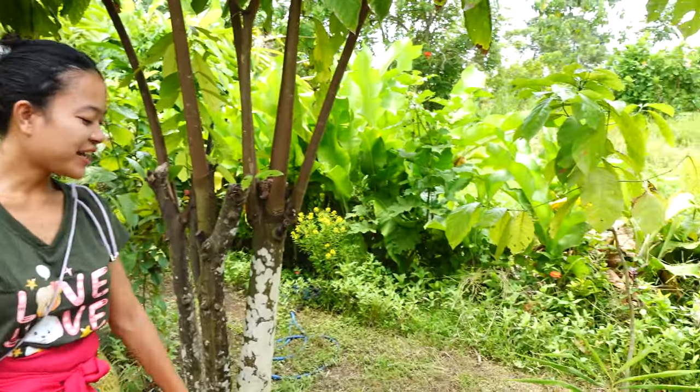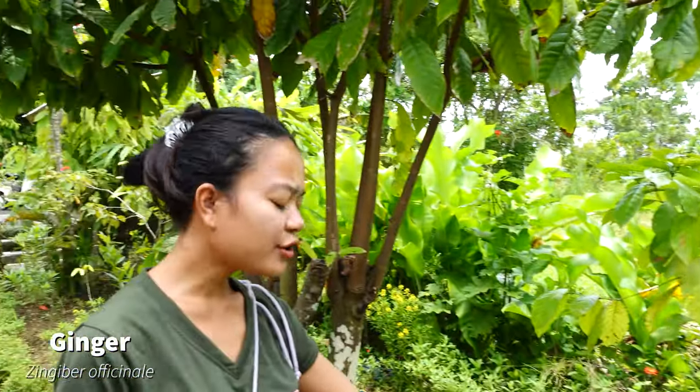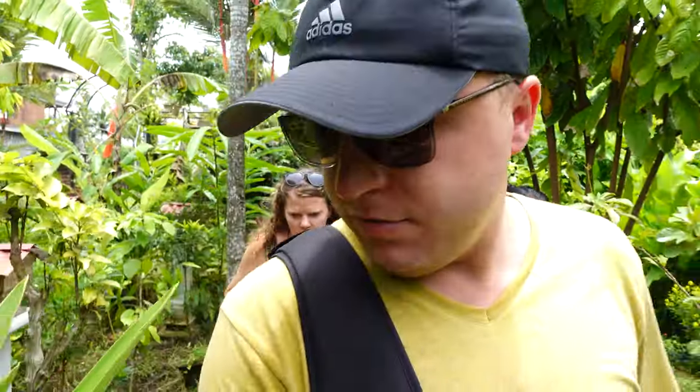Can you tell us what this plant is? So this is the ginger. Ginger, from the root, this is how to make ginger tea. Okay, we follow a little dog here.